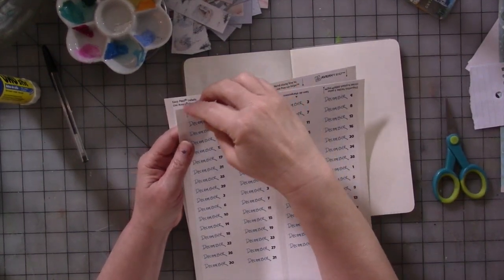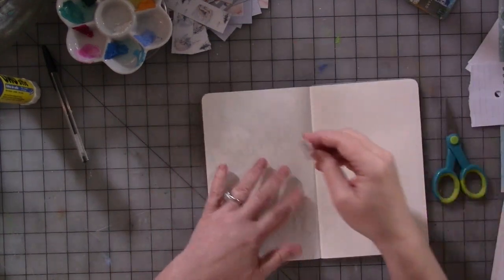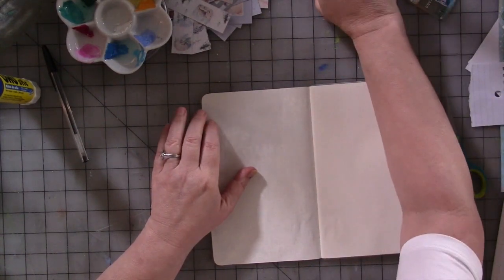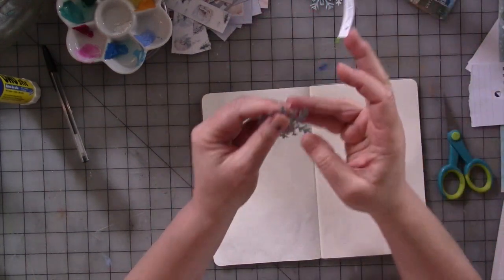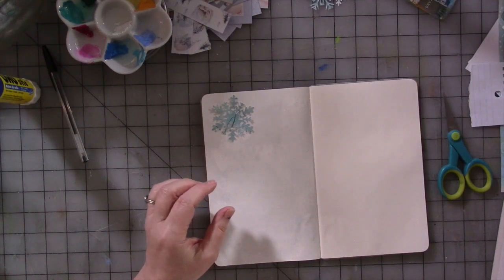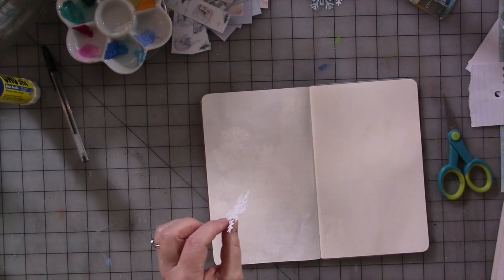So I'm going to start always with pulling off the label for the date. And I'm going to put it in the upper corner. Oh, but wait, I punched out these large snowflakes. Yes. These are a Sizzix die. My label just went on the floor.